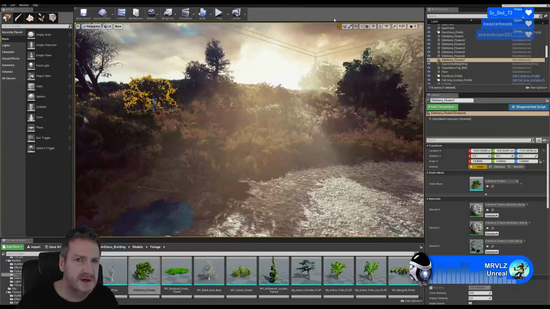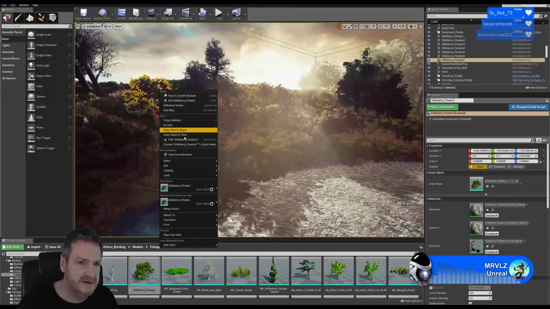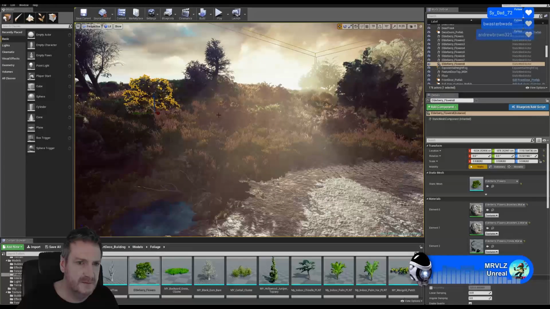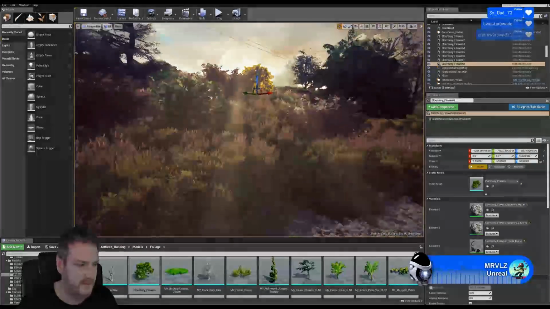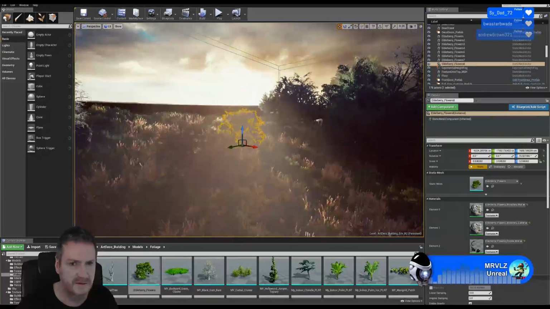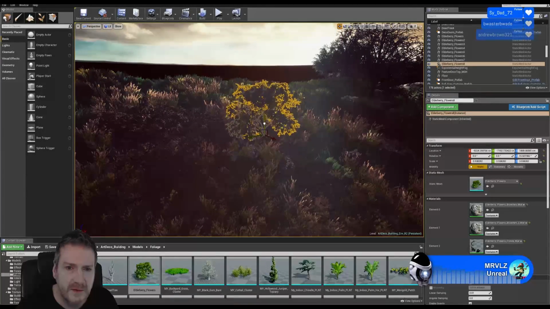And let's duplicate this one. Actually, before we duplicate it, let's just rotate it a little bit. Now we can duplicate it. And we're going to move one back here. Pull it down a bit.